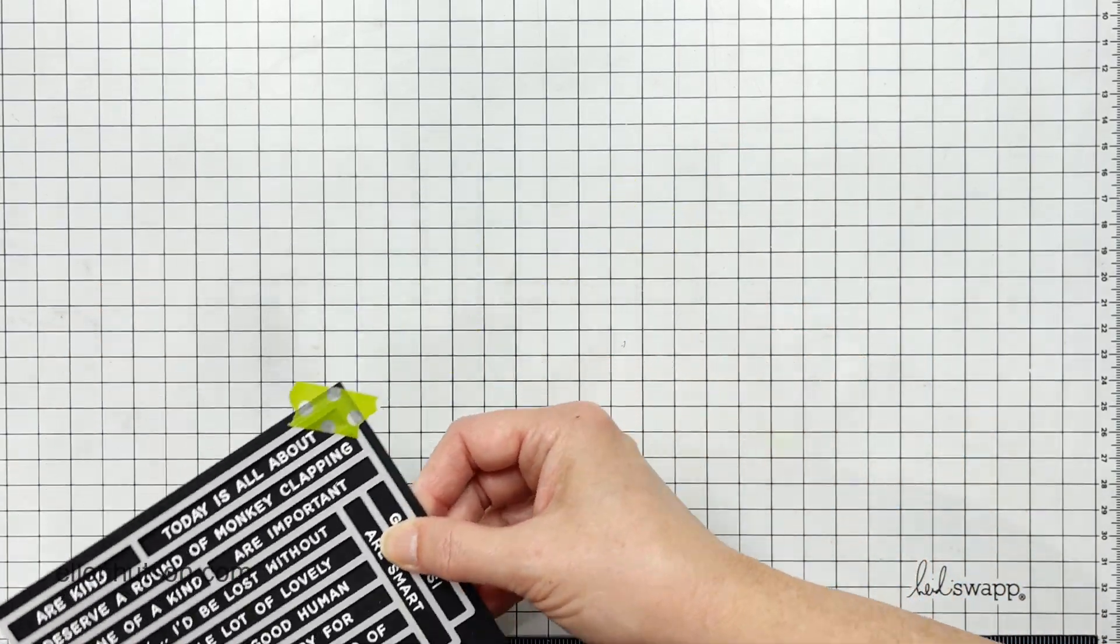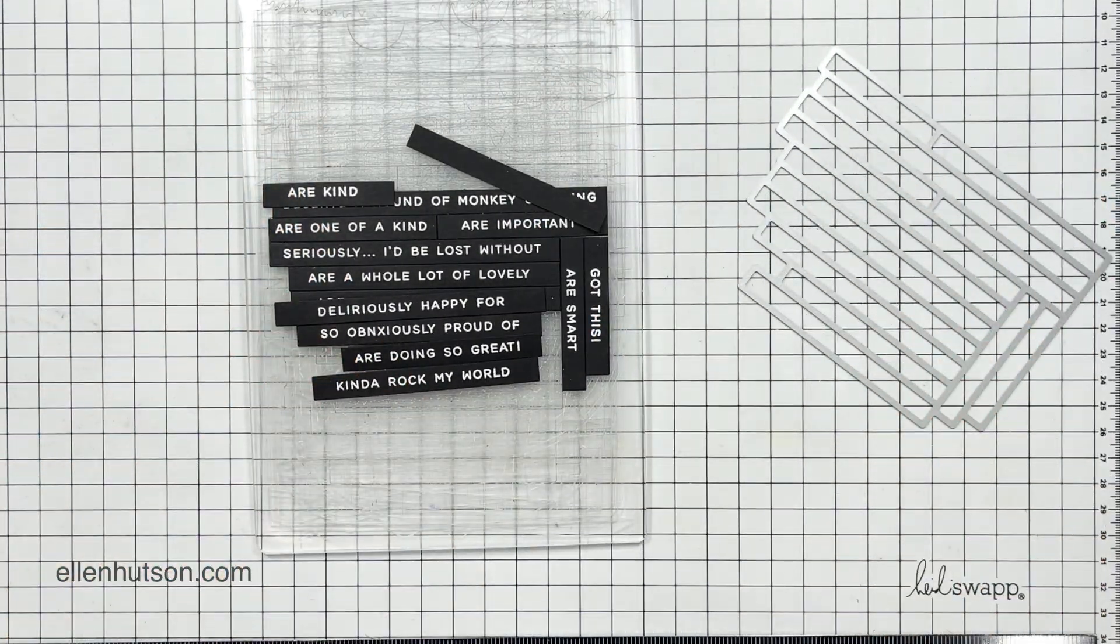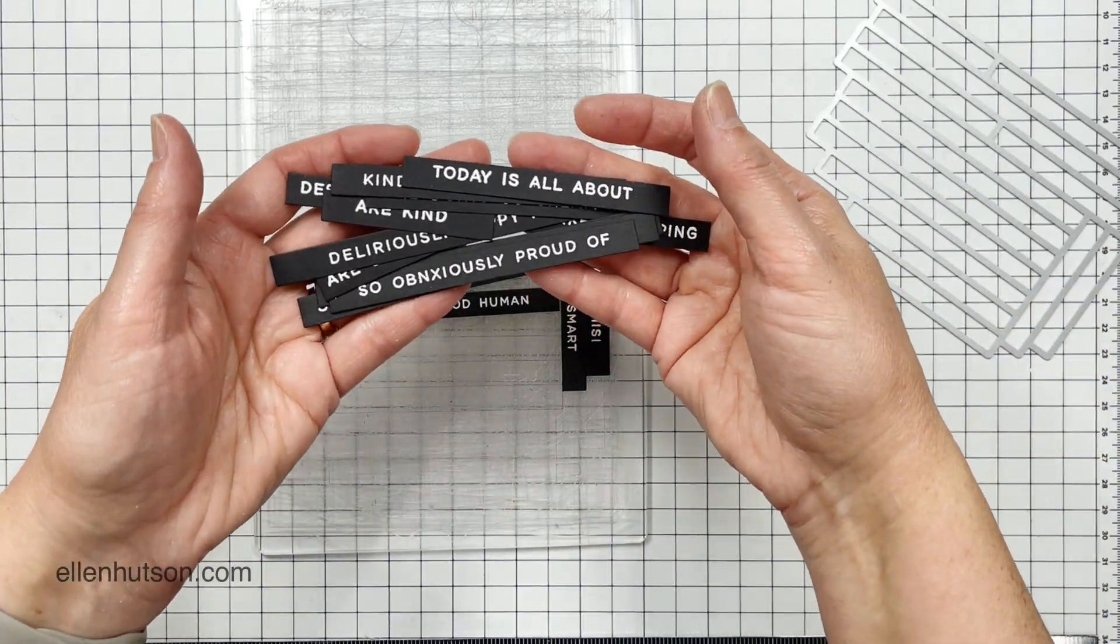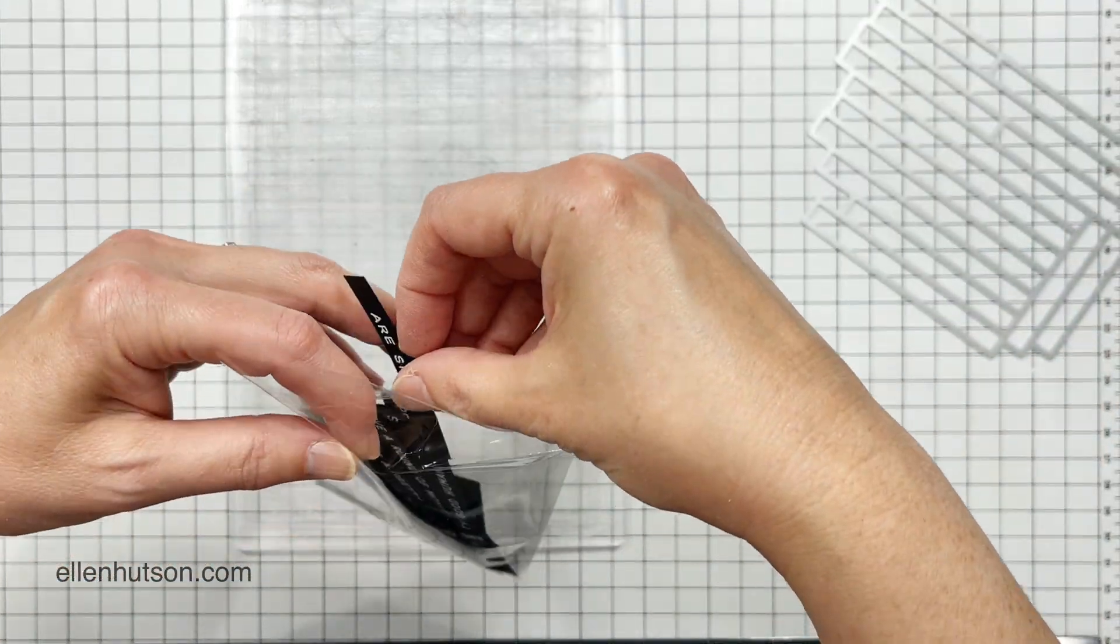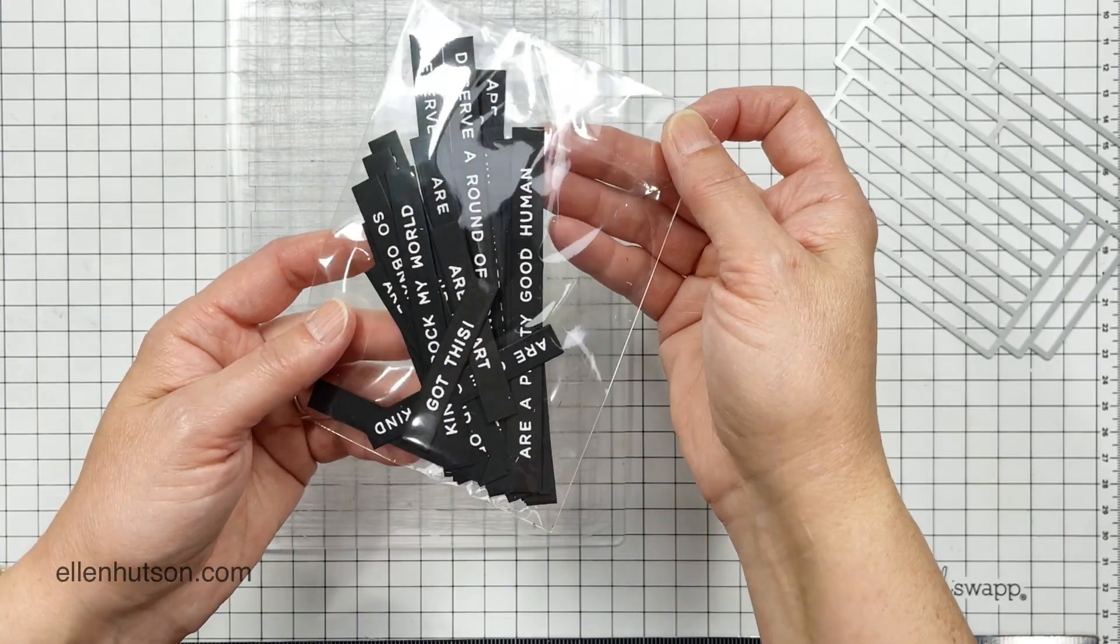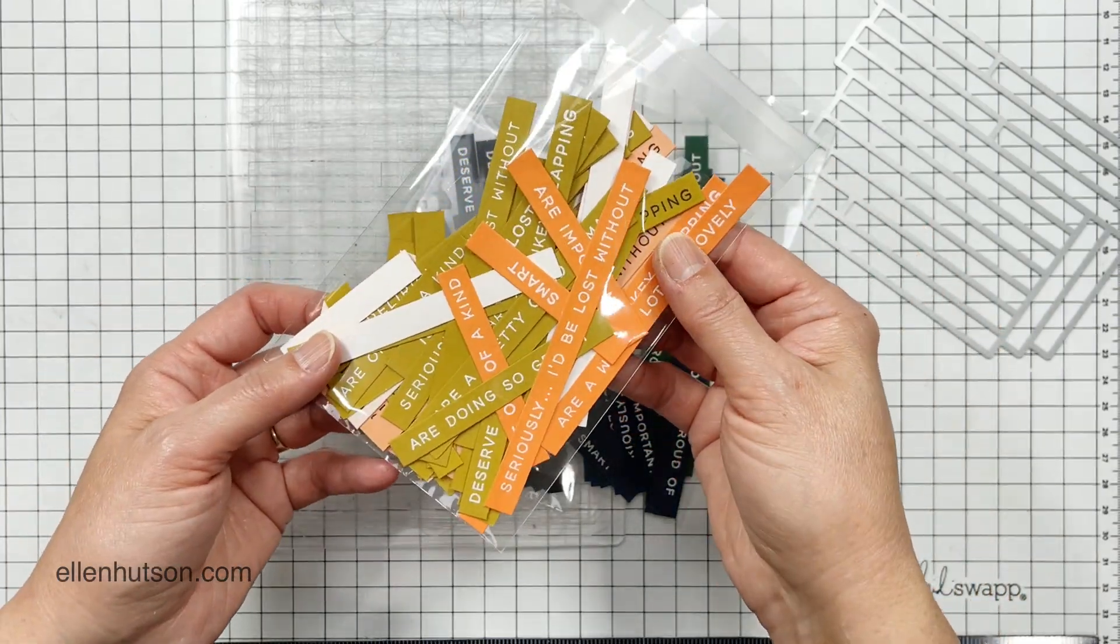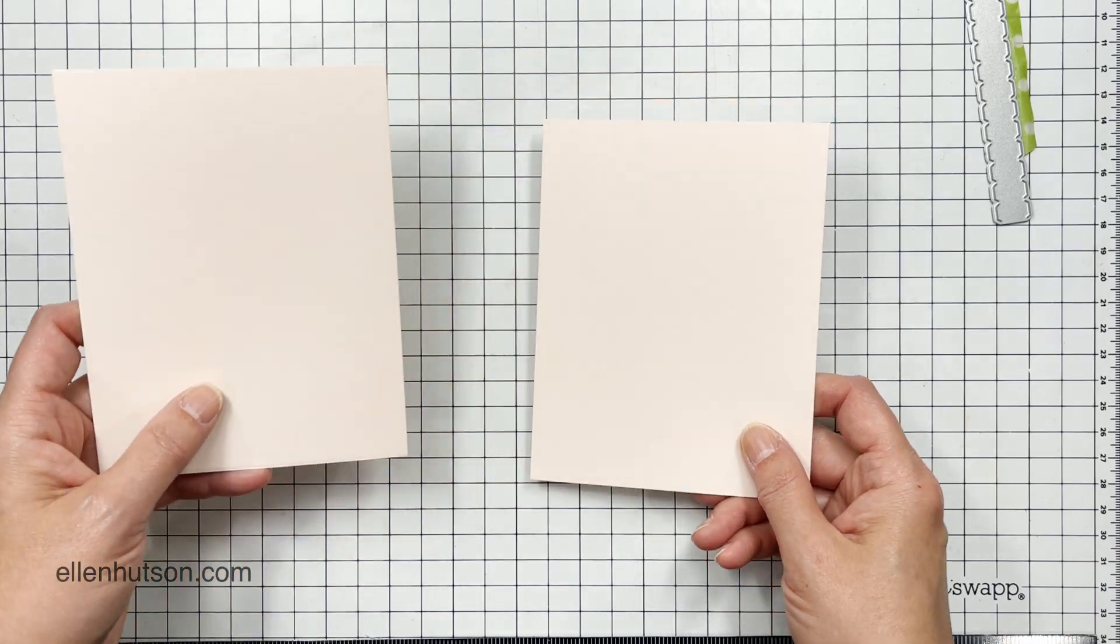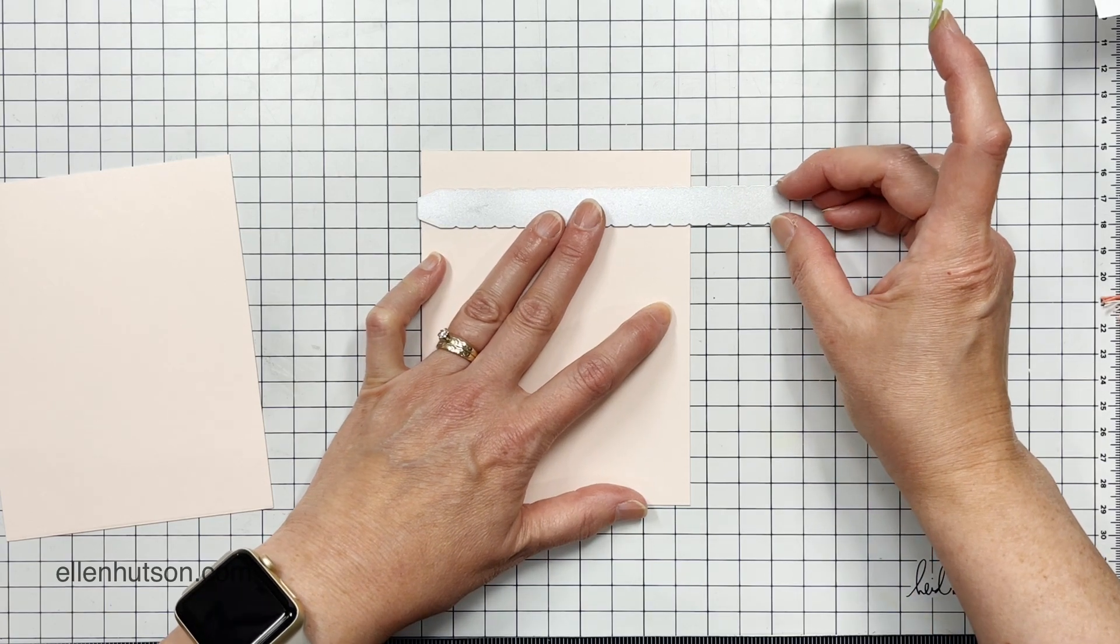Anyway, when I get back, I'm going to pull that die up, and you can see all of these sentiments have been pre-cut into strips, and they're ready to go. And I actually like to store them in a plastic baggie so that they're handy whenever I need them instead of having to do them individually one at a time. This is great because then I can do multiples in batches and do them on different colors of cardstock. It doesn't necessarily have to be that way. You know, you could do it on watercolor paper and watercolor over the top if you wanted. But anyway, I do lots of them at one time and have them ready to go when I need them.